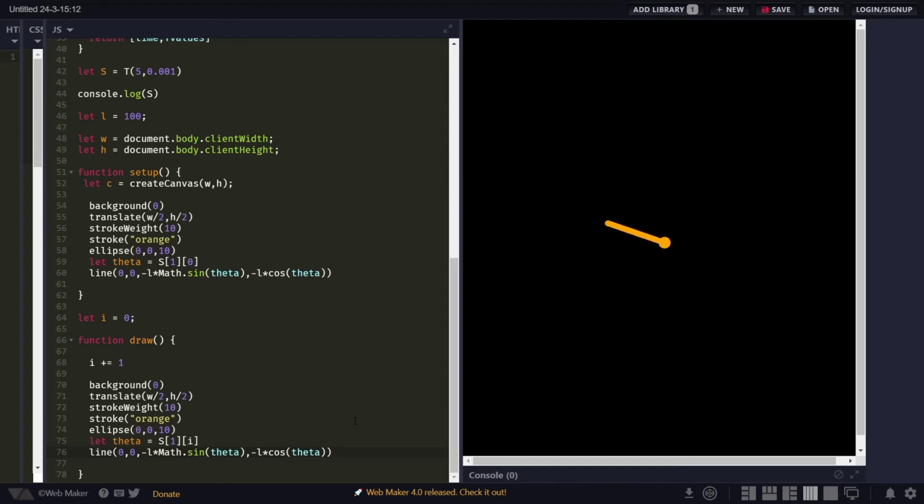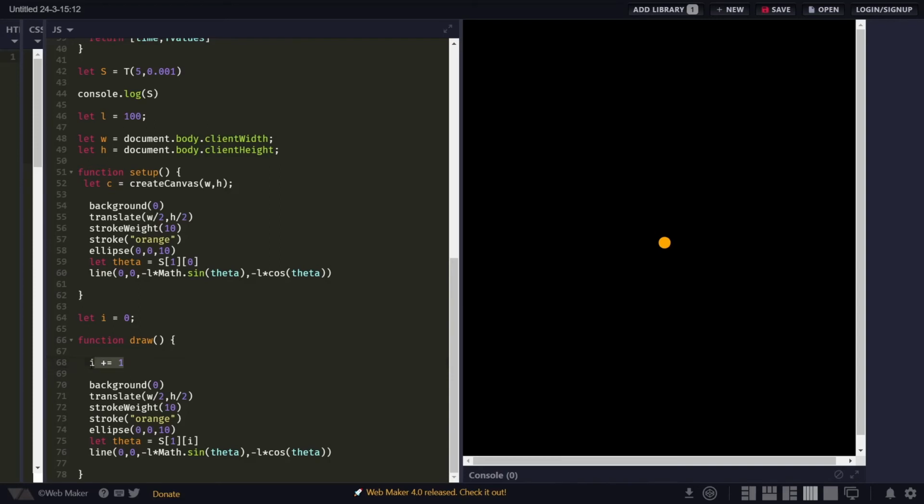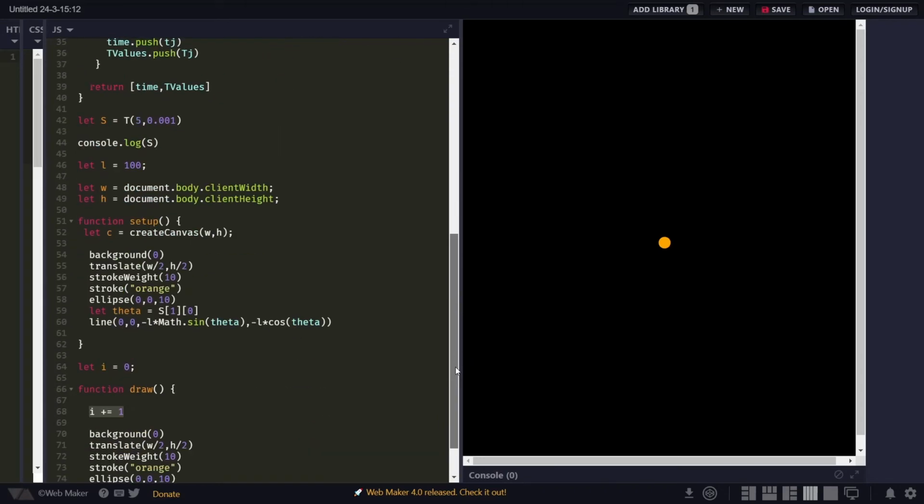Theta, we are just drawing this line from origin to the value of theta as a function of time. Now, as you have seen, it has disappeared. The reason of that is that this list is finite, so there will be a time when I will exceed the length of the list. So here all the values of theta have been exhausted, so of course there is no next value of theta.